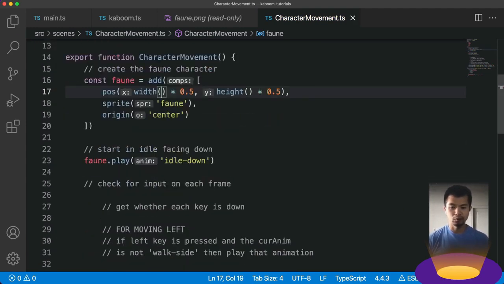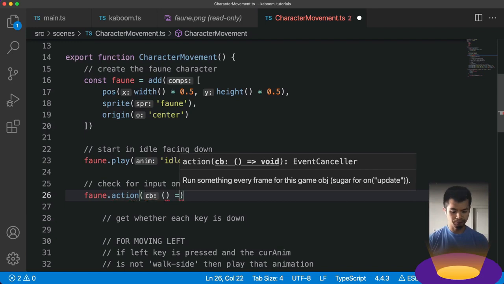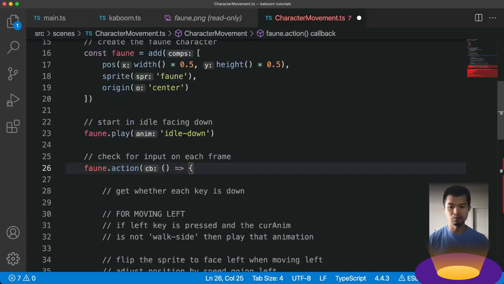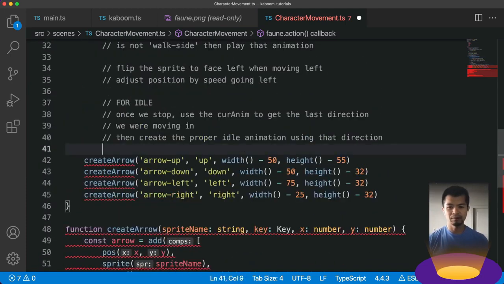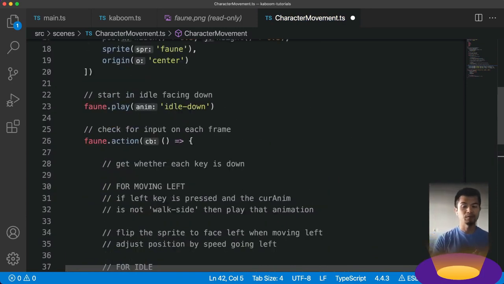Now, we want to check for input on each frame. So we do that with the action callback here, and we're going to give that a function. I'm going to put all this pre-indented comment inside my function, because we're going to do everything inside this action callback, which is called each frame.